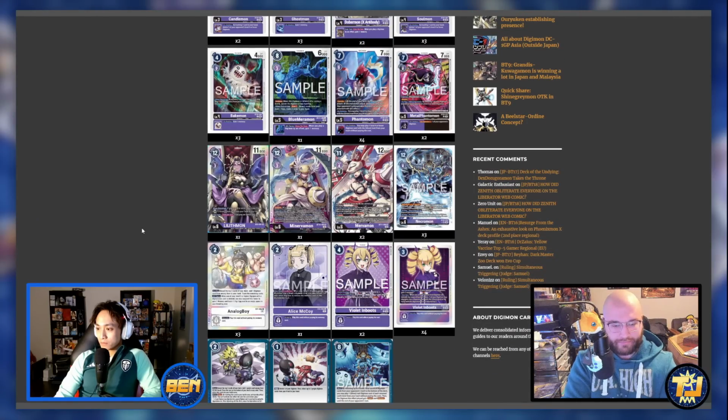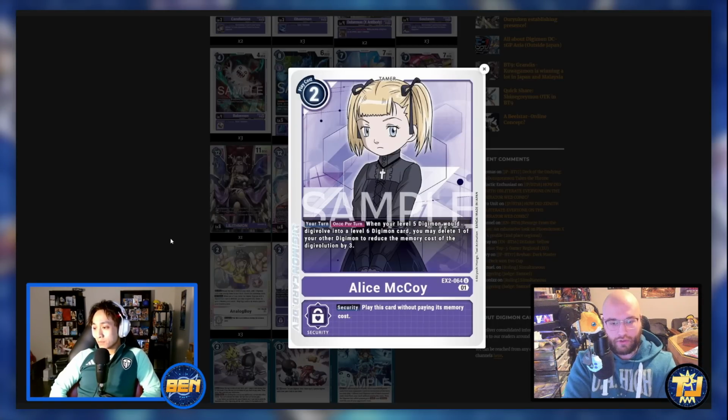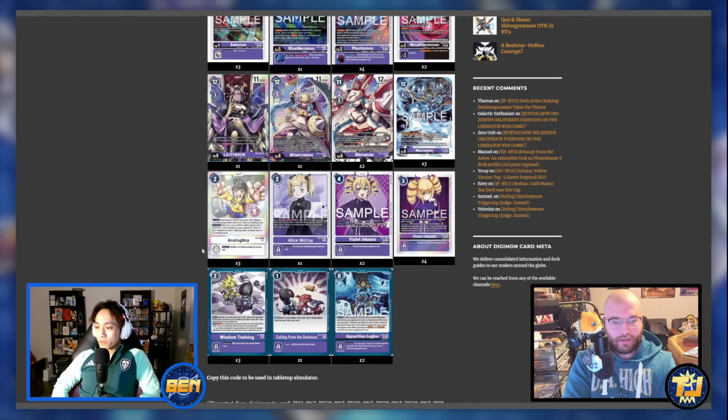And so in that kind of idea, we see things like Analog Youth, which is a very powerful card, working with that, right, with on deletions. Alice McCoy works well with deleting other Digimon and giving you cheaper Evo costs. And then Violet being the primary Tamer, of course, you want to see her.